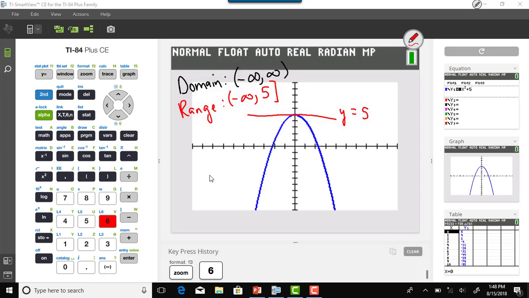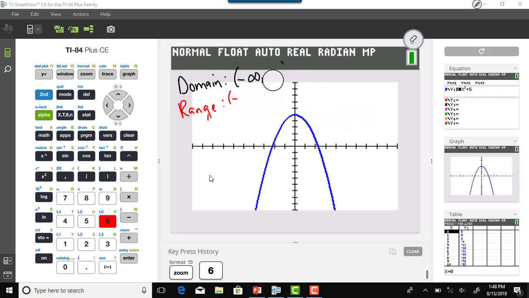All right, so again, be careful about the negative button. If you ever get an error with your calculator, look to see, did you use the negative button? Check your window. That's another thing that will cause you some error issues as well. See if your plot's highlighted. There are some things you can start looking for if you start getting the error message. And if you can't figure out what the error message is, feel free to email me and we'll look at it together.